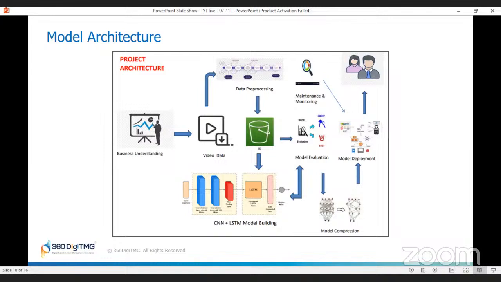Maintenance includes checking for data drift, retraining if necessary, and updating the model based on new data. This is what comes under monitoring and maintenance.